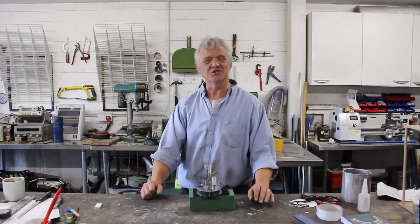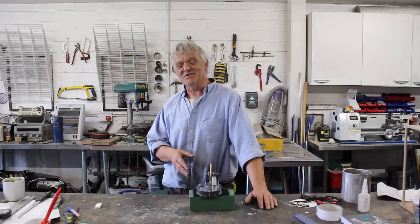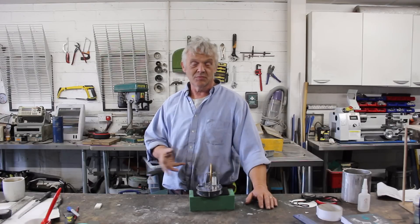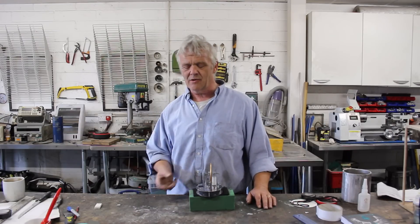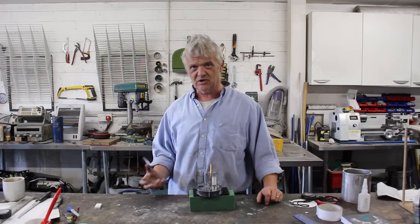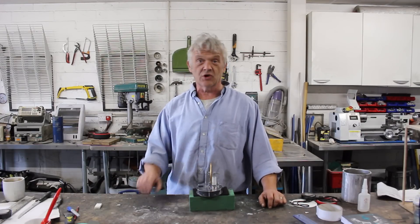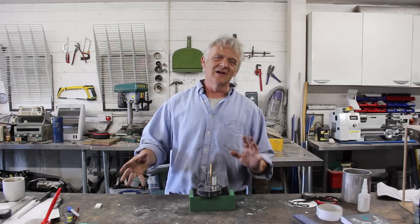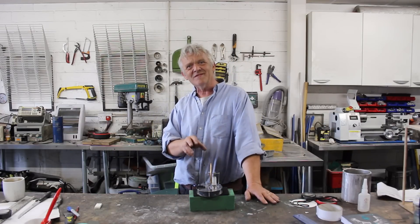You can use a Stirling engine and a soggy cloth and run that engine, which means you can generate power. Stirlings are often compared to internal combustion engines and, believe it or not, up to a certain power-to-weight ratio they are in fact competitive. It's above a certain power level that they lose their competitiveness. I would compare this more directly with something like a Peltier device. Peltier devices aren't renowned for their efficiency. The Stirling engine is a Carnot engine, so it's going to be around 30-35% efficient, and with a generator attached at about 95% efficiency, we've got roughly 30% overall efficiency. That's pretty impressive compared to both Peltiers and solar.